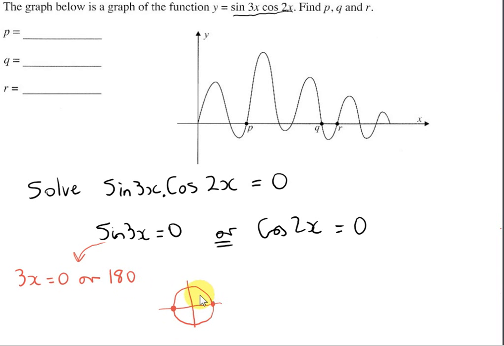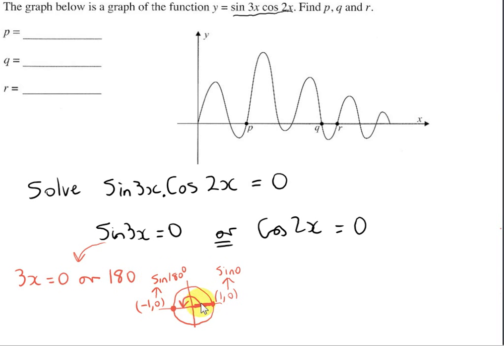Okay, the coordinates of any point on the unit circle are given by cos theta, sin theta. So the coordinates of this point are 1, 0. So this value here is actually the sine of 0, because the angle between this line and the positive x-axis is 0. Now the coordinates of this point over here are minus 1, 0. So this is the sine of some angle. The y value is the sine of an angle for a point on the unit circle, and in this case it's this angle here, 180 degrees.